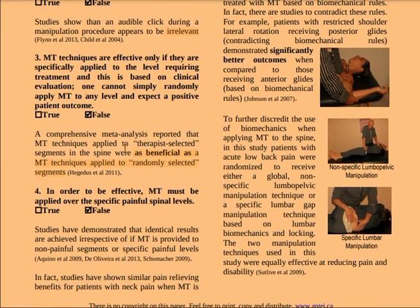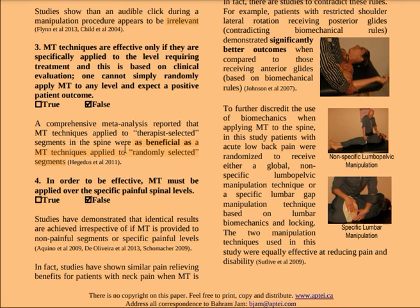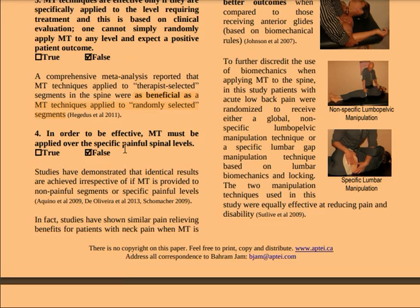So then they've compared randomly selected techniques versus specific ones that the therapist identified, and basically we don't see a difference there. That would go back to my last point, that if you can get just a few percent difference, that's not going to show up significantly. But if you combine a lot of those, a lot of our beliefs is that that could end up playing a little bit more of a benefit for the patient.